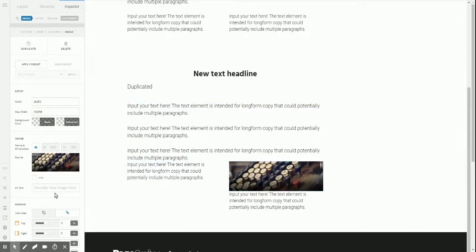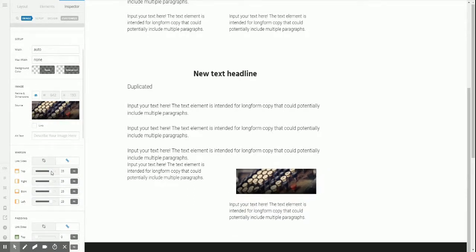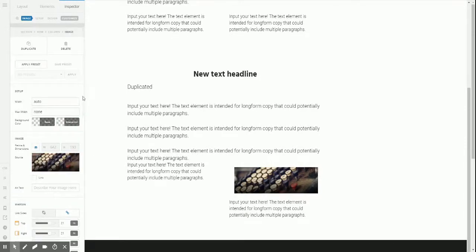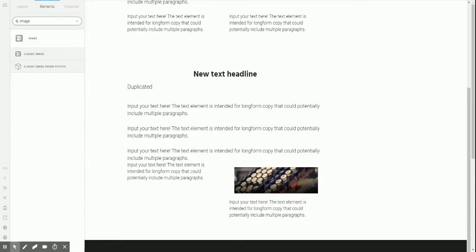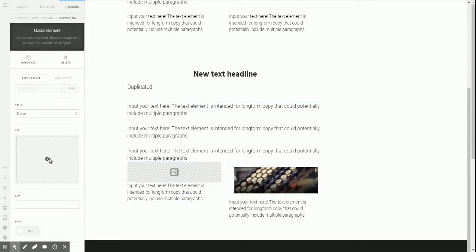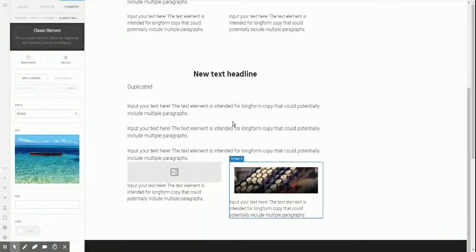As you can see, there's one in there. You might want to add some margins or padding if you don't like the look of it. You can mess around with that. Or you could use the classic image element, which is sometimes a little easier to use. Click SRC, and then again you can select whatever image you like.